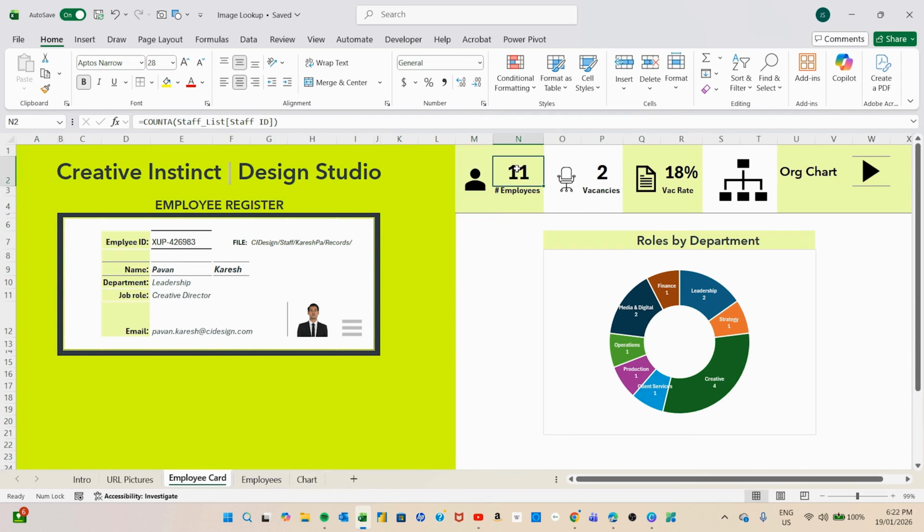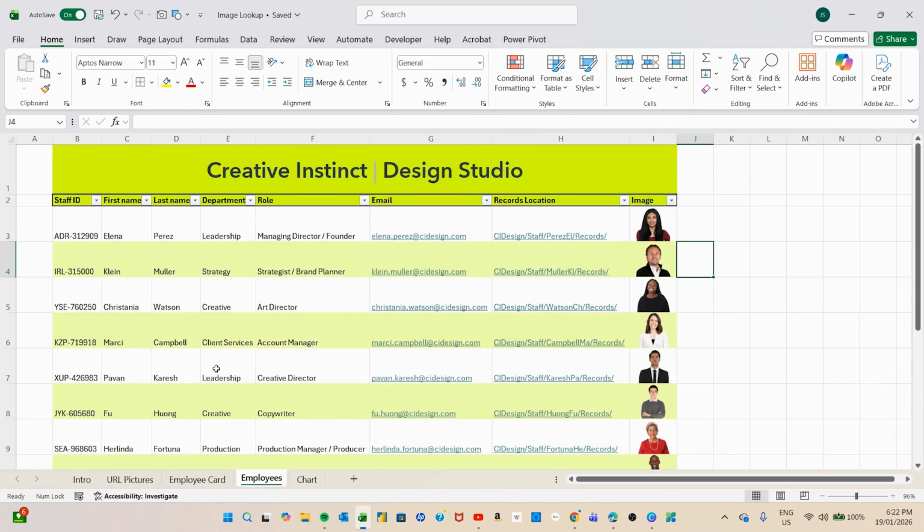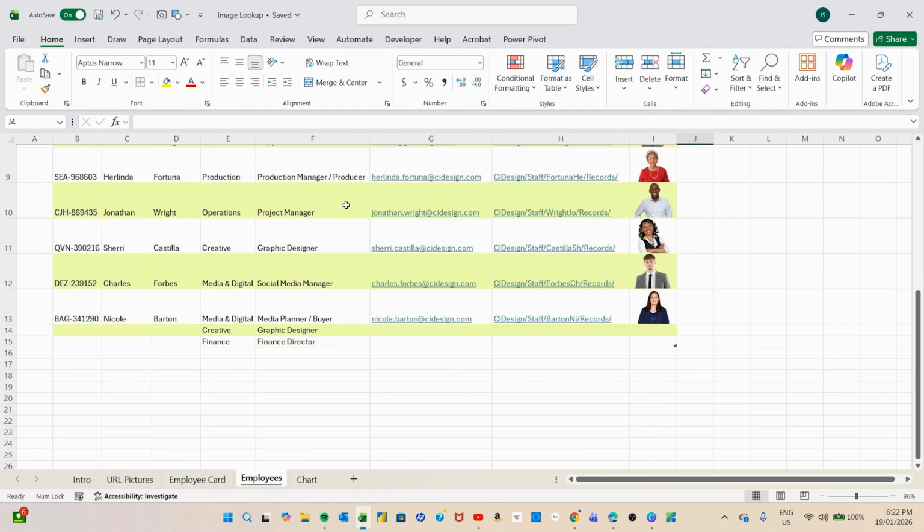And over here, drawing a few stats from our list. So using the function COUNTA, we're just simply counting the number of employees. And if they're blank in the staff ID, those two that are there, we'll have a look at those, report back as the vacancies. And I like this little icon here. Told you I like to use them a lot. The vacancy is represented by an empty chair. So if we go back to the list here, you can see a staff ID exists for all relevant employees except these two vacant positions here. Now back to our card.